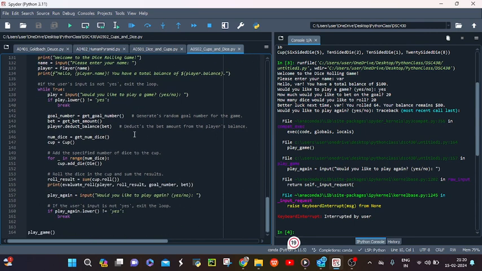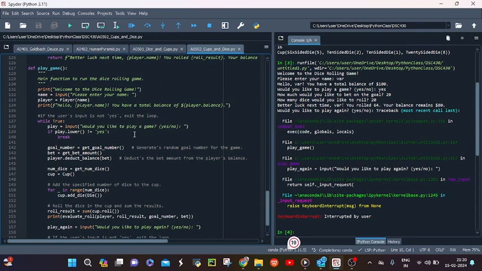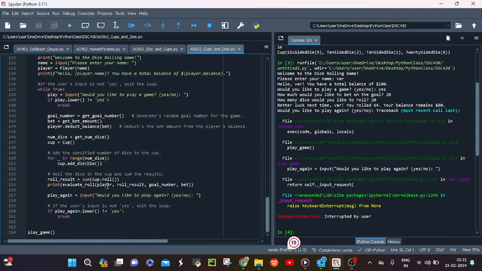The main function, that is the play game function, initiates and welcomes the player, prompts the player to enter the name, and loops until the player decides to stop playing. It asks if the player wants to play a game, generates the random number, prompts the player to enter the bet amount and deducts the amount.